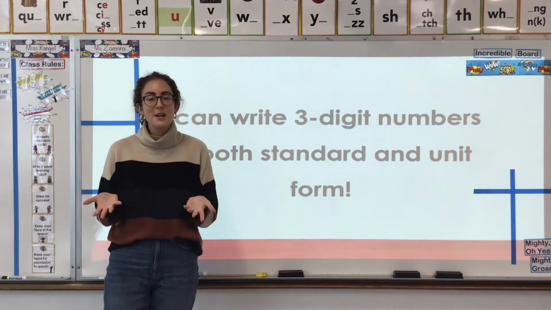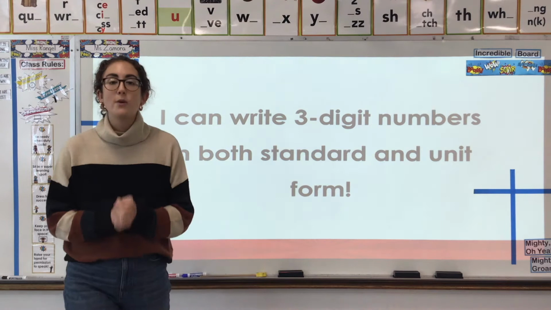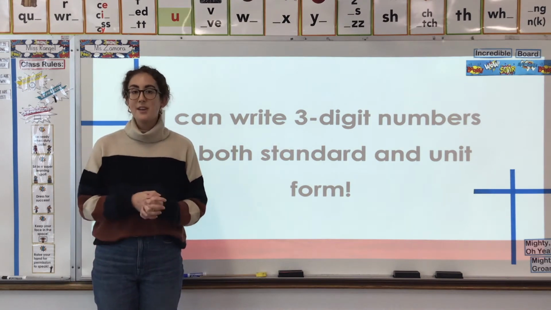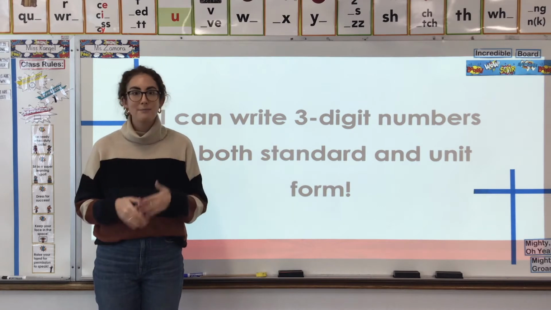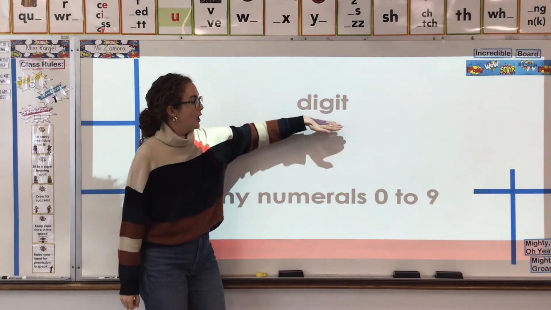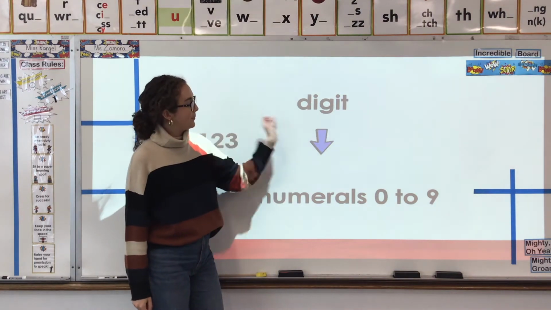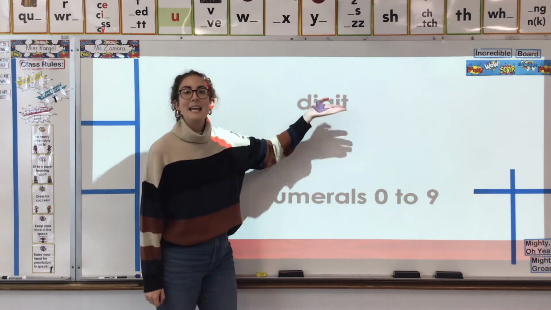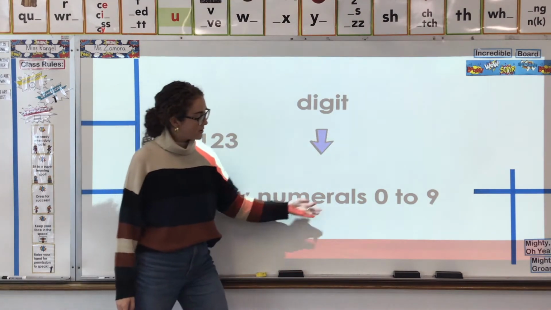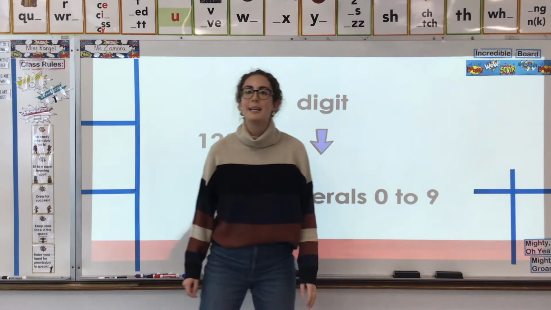But before we start doing that, we need to review those 3 important vocabulary words that we were focusing on yesterday, because we're going to use them today and every day going forward. So, first up, do you remember this word? Can you read it? Digit. Remember, digits are any numerals 0 to 9.